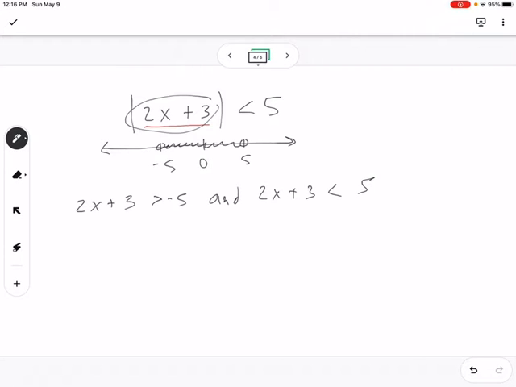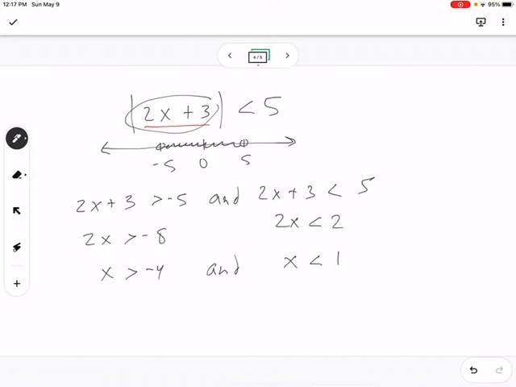All right, so that's the first step, and I think the number line is just helpful to visualize so that you can create two equations, or inequalities in this case, that you then need to solve to find out which values of x actually solve the inequality. And so now this is just using your techniques for solving inequalities. We're going to find the boundary points. So 2x is greater than negative 8, x is greater than negative 4, and 2x is less than 2, x is less than 1.